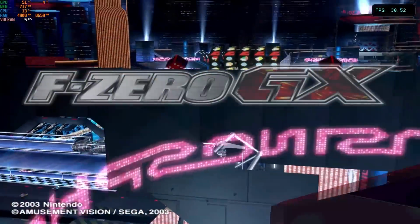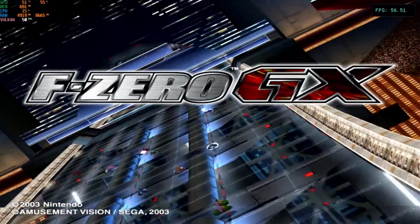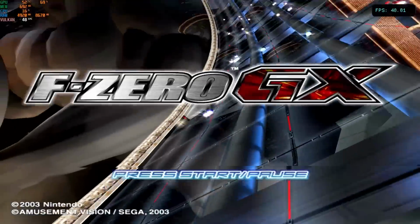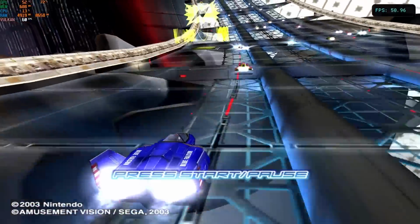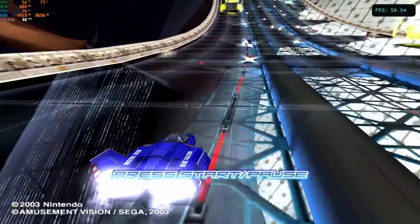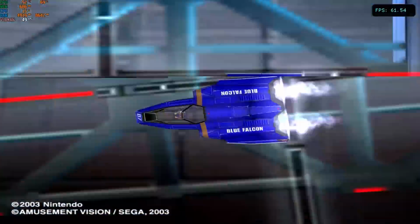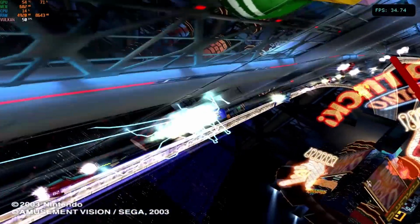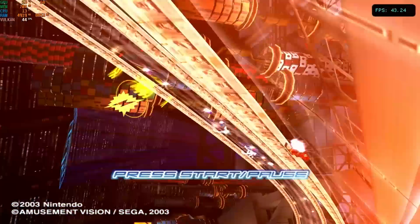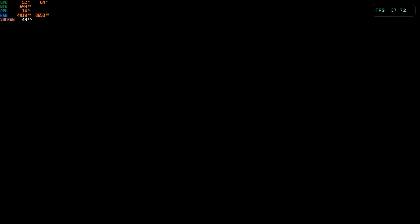Then of course we're going to get ourselves F-Zero GX for the GameCube, a very demanding and nasty game to emulate. At 1080p, I did notice some hiccups here and there, so I think on this device with the 18 TDP, running from the battery, we should get to 720p for a stable 60 FPS. But I just want to showcase what happens when you put this on 1080p.